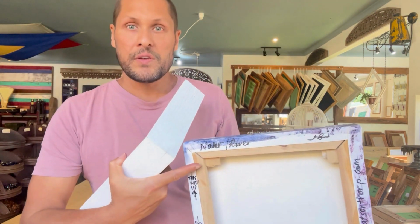Then once you've got your floating frame around your canvas, the next thing to do is install it at the back. Typically screws go through here and into your stretcher frames to join it on so it sits in place. Now we can send you the frame to install your canvas art yourself. We're based in Melbourne, and if you're interstate and you don't want to send your canvas to us because it's sentimental or obviously quite valuable, we're happy to send the frame for you to do it yourself. You will need a drill and a Phillips head drill bit, but we also have a video to show you how to install those.